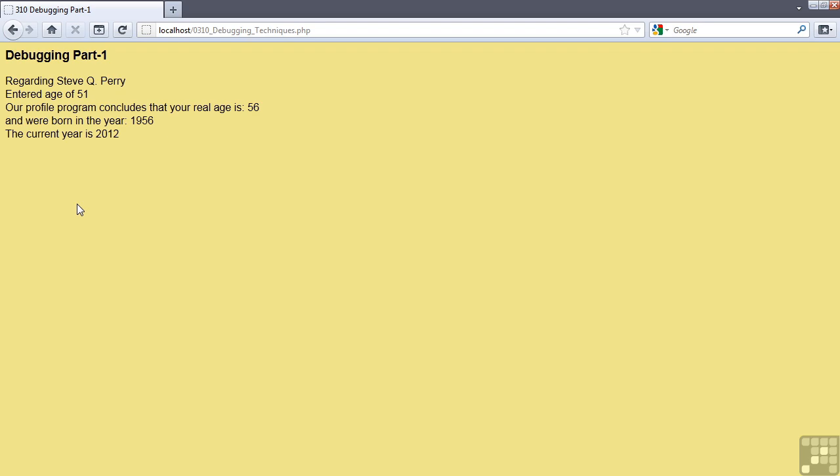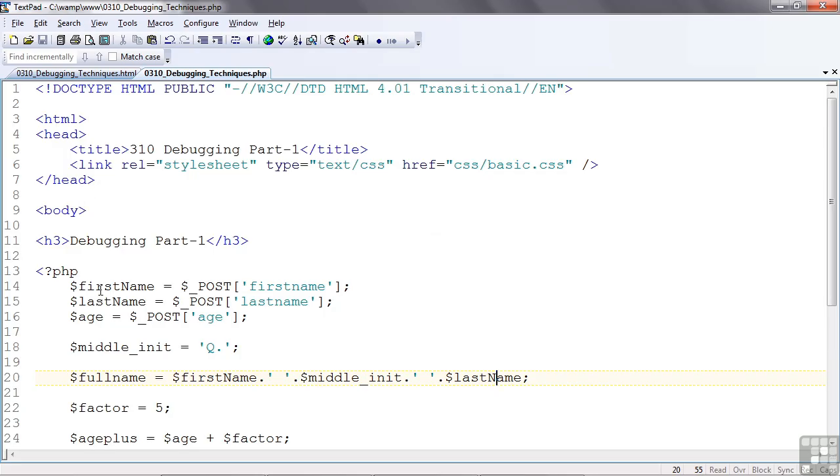I want to show you one more thing in the code. It's very, very hard for the human brain to see the difference between firstName with a capital N and firstname without the capital N, the way I had it before. It's very important to try to have a naming convention that you follow. Don't use capitalization to make a difference between the variable names because your eyes won't detect it. As we go along through the programs, as we get more complex here, I'm going to show you better and better ways to hone down where your errors are, to help you see what the computer's seeing. But give yourself half a chance and follow strict naming conventions like the one I mentioned.